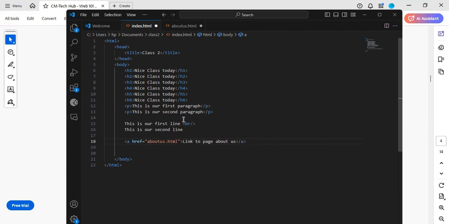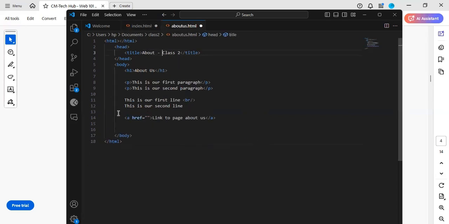For the proper arrangement of your website, all should be in one folder, or worst case, if it's a big website, some might be in subfolders. So I go ahead to link the A tag to the about us. Now I will go to the about us page and link back to the index page.